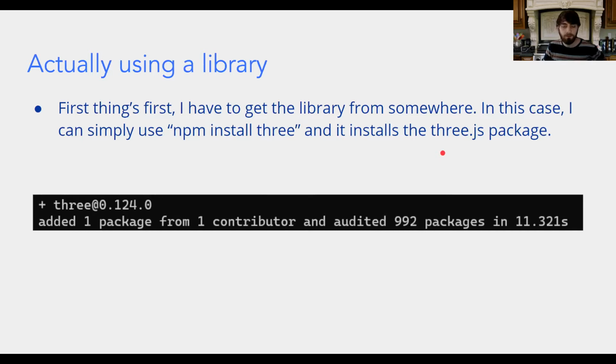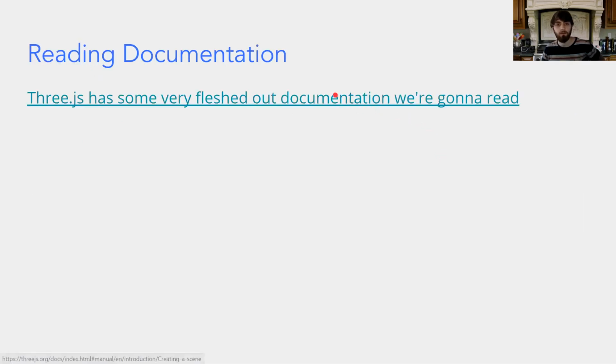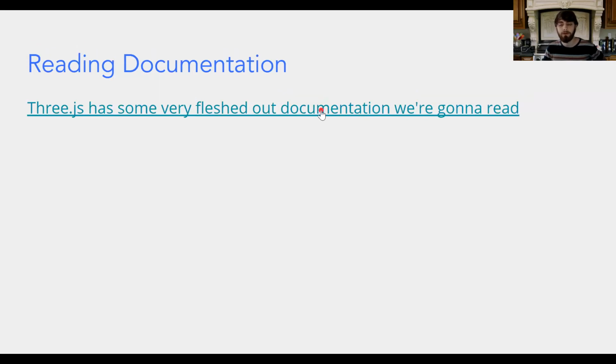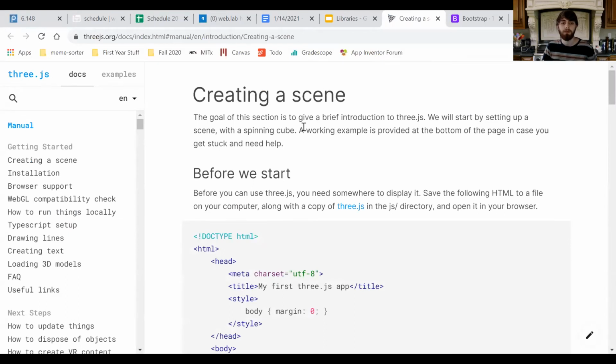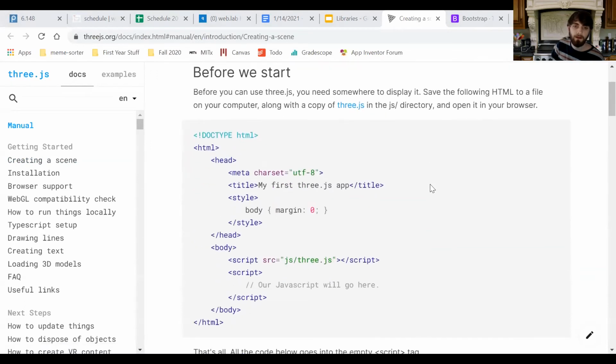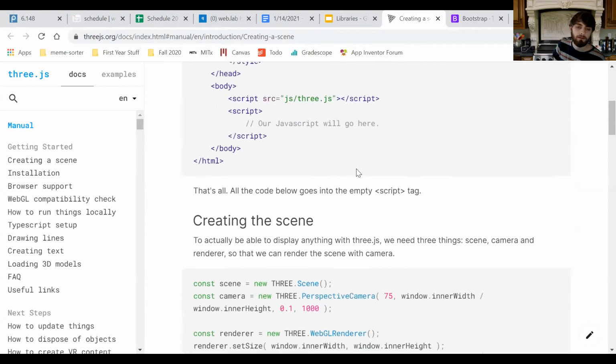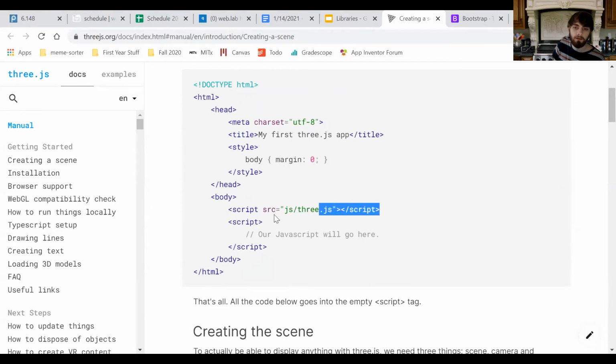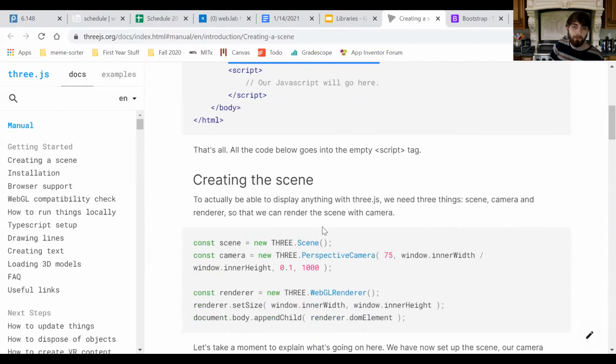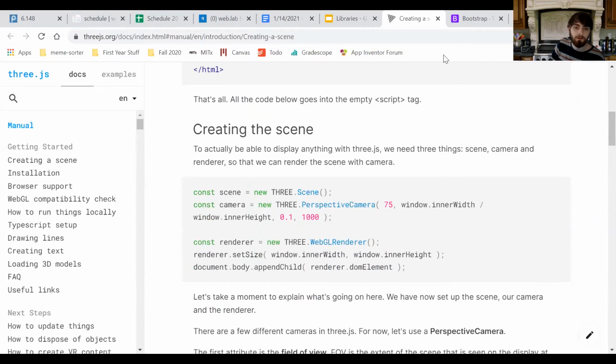Now that we have the package installed, we get to do the gross part, and we're going to do it together because it's fun. Reading documentation is fun. You will all enjoy reading documentation. All right. So the three.js site, if you go to it, they have their getting started section, which has the creating a scene at the top of it. And they just have this raw HTML. We understand how raw HTML works, and we understand how importing a script works. So that's not really too important for us particularly.